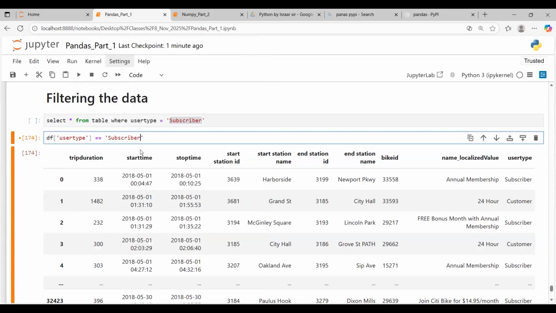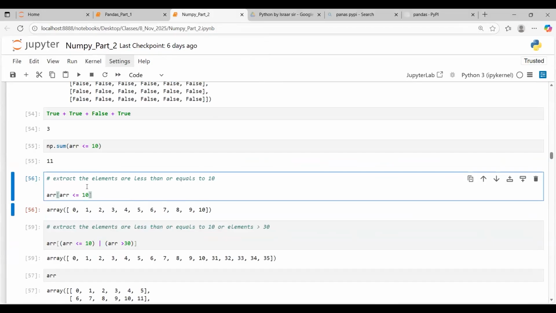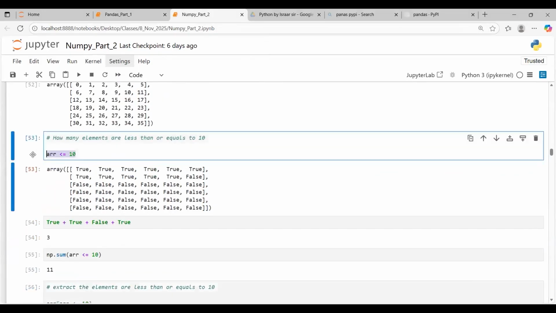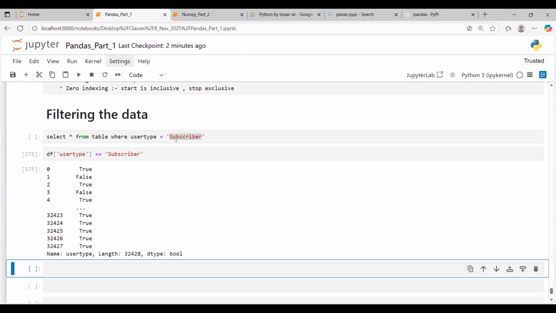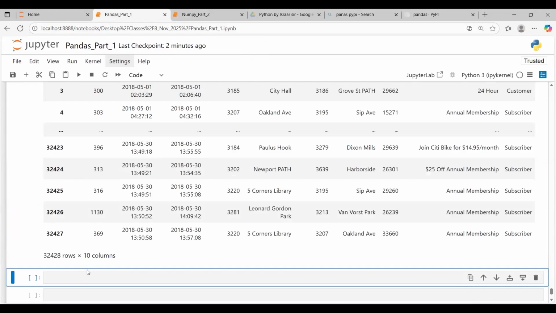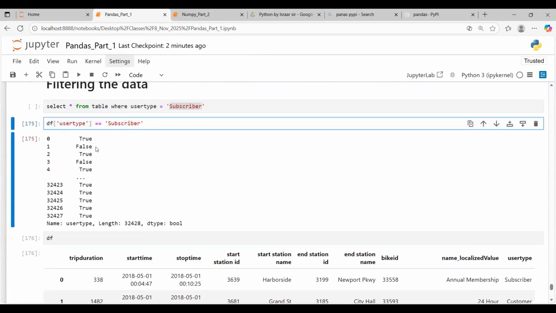Now go back to our NumPy. Will you have the data where user type is equal to subscriber, or what do you think we'll have? Remember, if I'm just passing the condition, where the condition is true, it will give you true. Where the condition is not matching, it will give you false, correct? So if I run this code, the same thing you will have over here as well. Where the condition is matching, it will give you true; where it is not matching, it will give you false. So here you can answer two questions. The total number of values like subscriber you can answer if you get the sum of this, right? Those types of answers you can get.